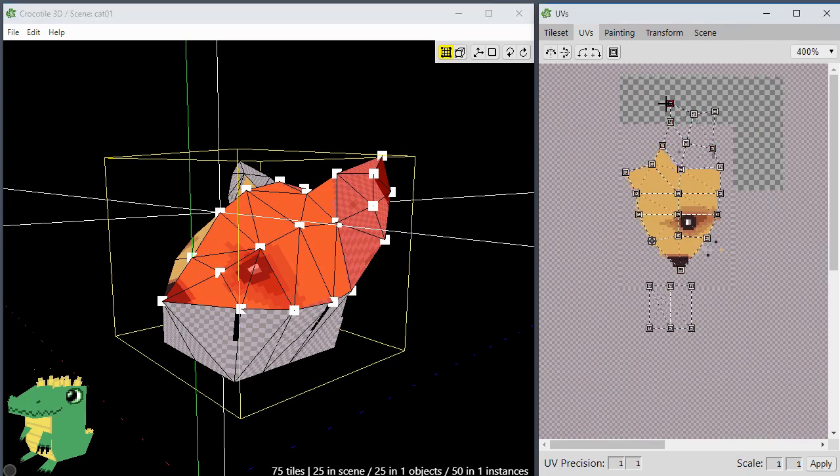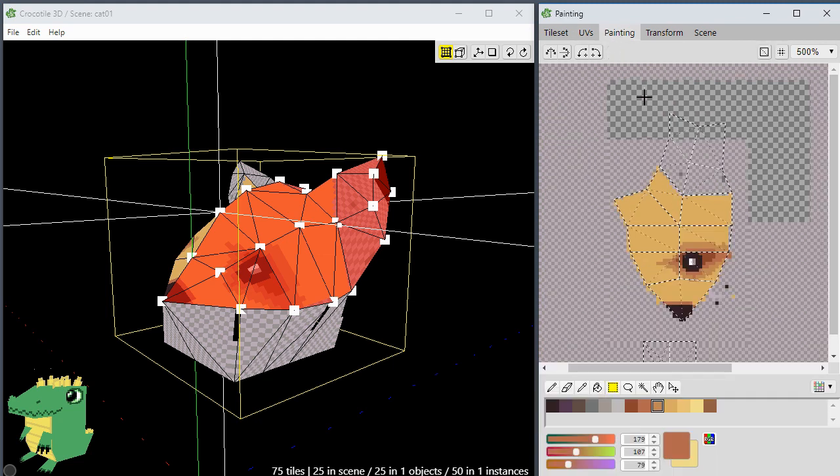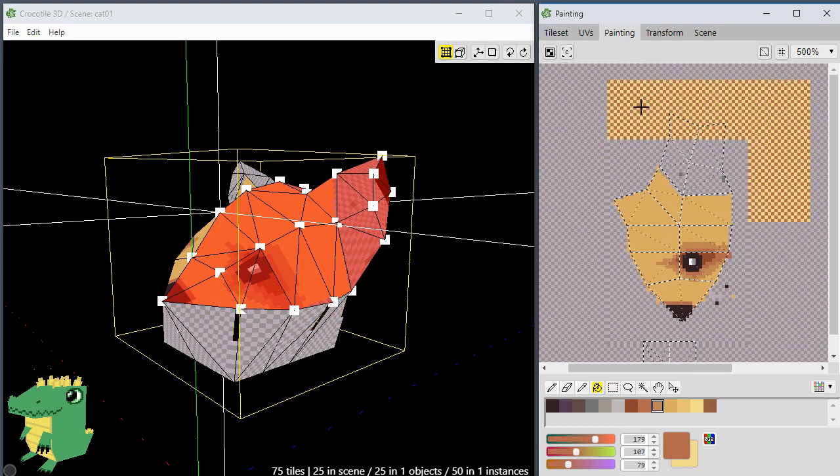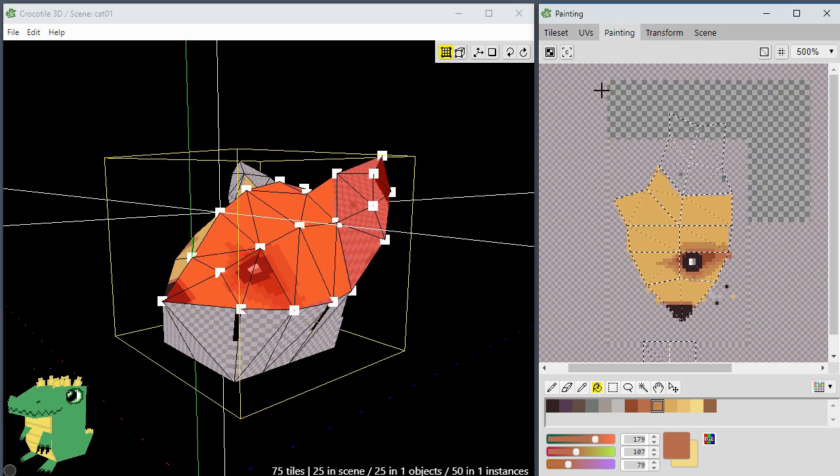And now we could fill in that area that we've cut out. You could fill it in like that, or you could use this checkered fill option to fill it in with a texture.